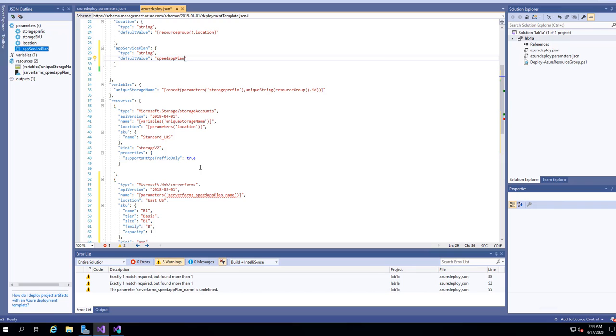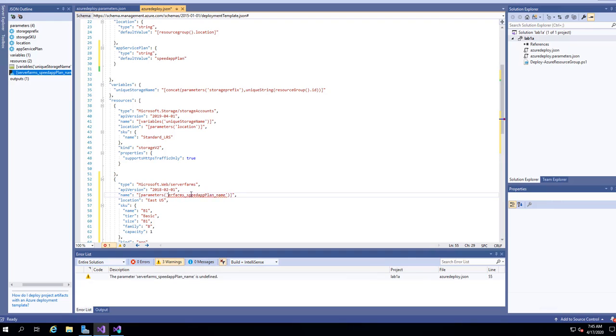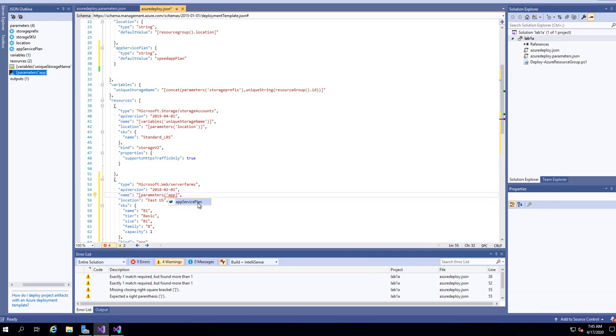Let's go fix our error here. Parameters. It's now going to be called what we just called our one more, and we're going to call it app, not dashes. App service plan, nice. It's filled it in for us. And I think we lost a. Still doesn't like it. Does it not want a bracket? Oh, it needs a quote. Single quote. There we go.